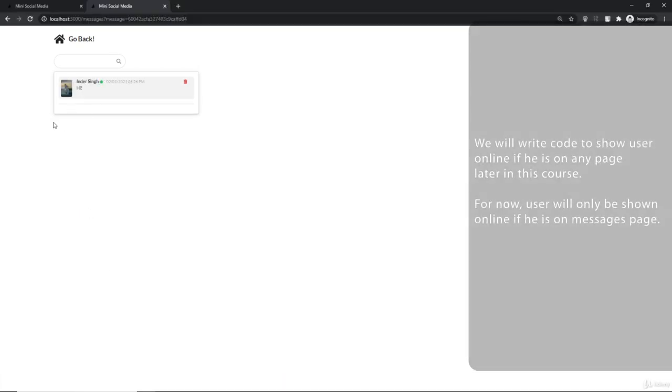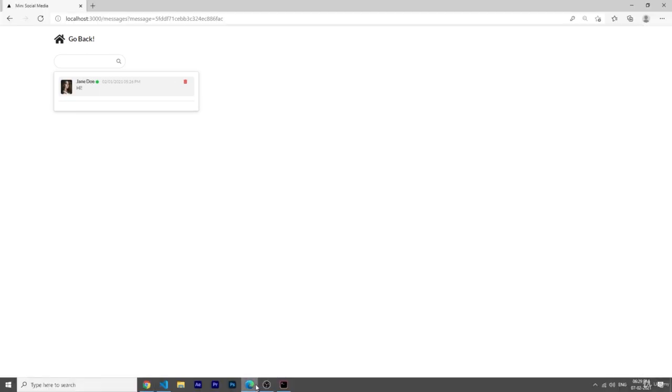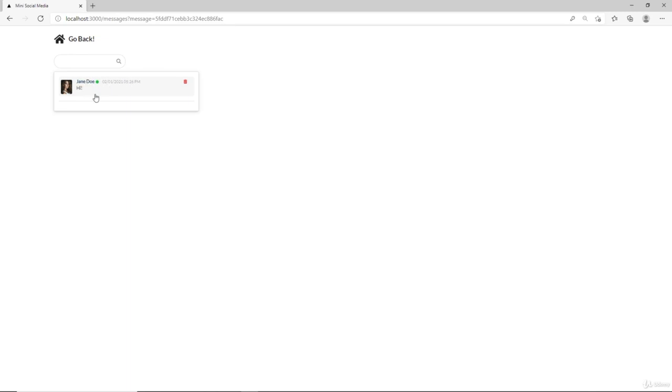But if I go to the messages page here too, and after 10 seconds, we have set an interval to emit the event. So right now you can see while I was talking, it is set to online. After every 10 seconds, data is being sent from the server of the connected users. So the user doesn't have to refresh the page to see who is online and who is not. And we can see it inside here too. You can see Jane Doe is being sent online.